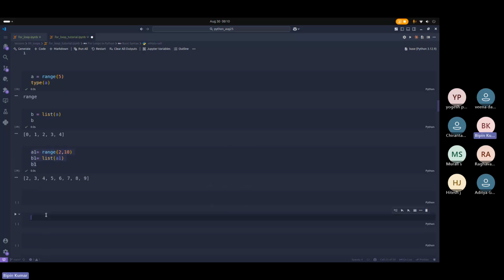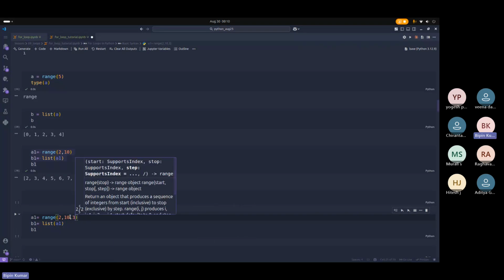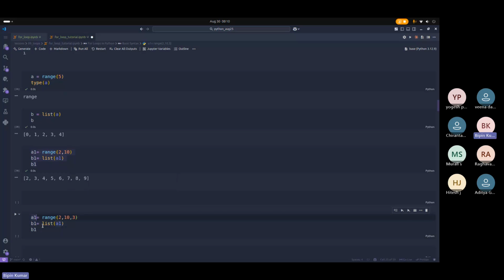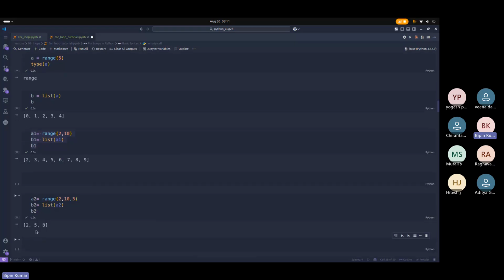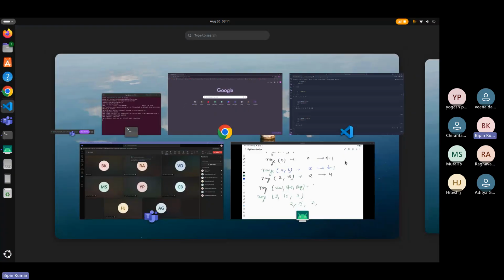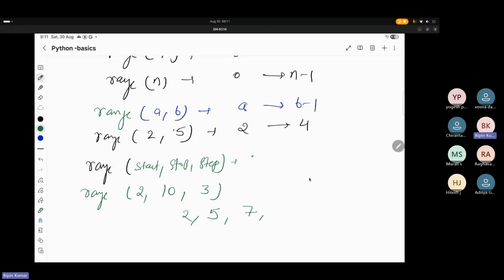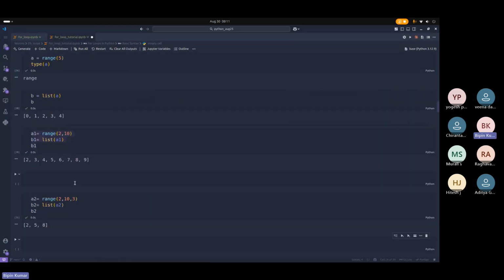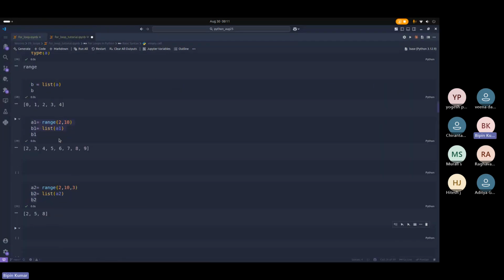Let's take one more example: 2 comma 10 comma 3, and I write a2 here, b2, and print it. So 2, 5, 8. Sorry, I made a mistake: 2 plus 3 is 5, 5 plus 3 is 8. This is how the range function looks.